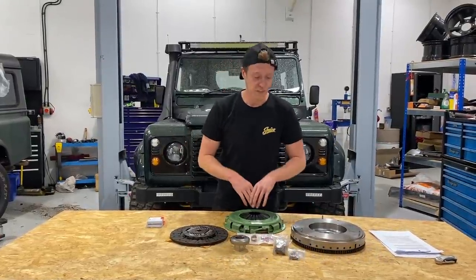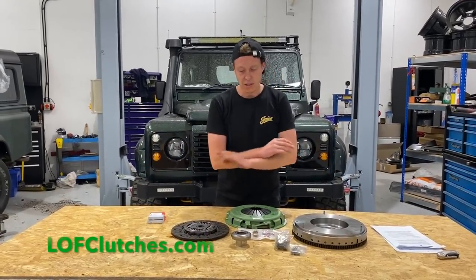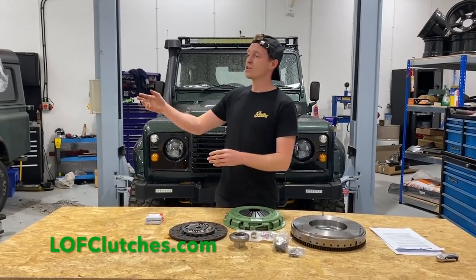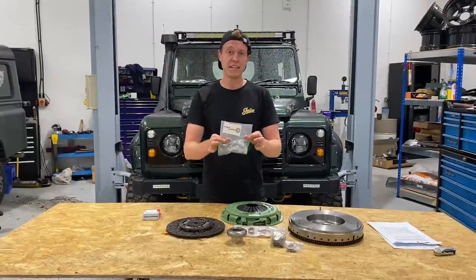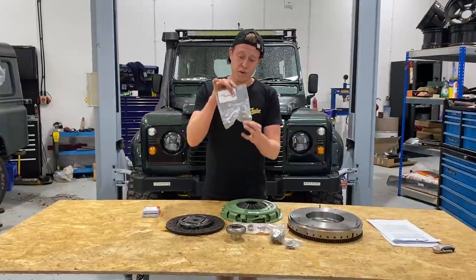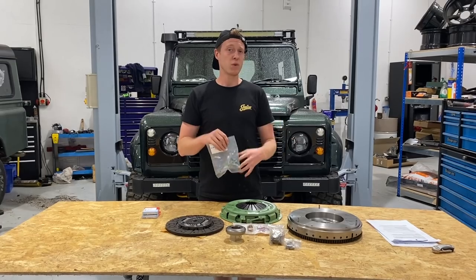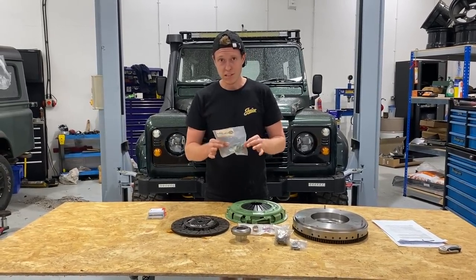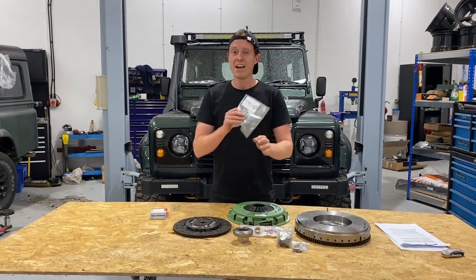So guys, in addition to fitting our heavy duty full clutch kit, this is literally every single piece inside the gearbox that we need to replace to have a brand new clutch. We're also gonna be fitting a clutch spring, which makes this lighter, from LOF Clutches again. Now one of these will make your clutch 15 to 20% lighter, and literally bang for buck, if your clutch is okay, fit one of these springs. They're about 20 quid, and it's well worth the money. It will halve the effort on your clutch, and it makes it so much easier to drive in the city and the rest of it. I will be honest, they're a bit of a nightmare to change, so be prepared to swear. However, when it's done, it's an unbelievable difference.